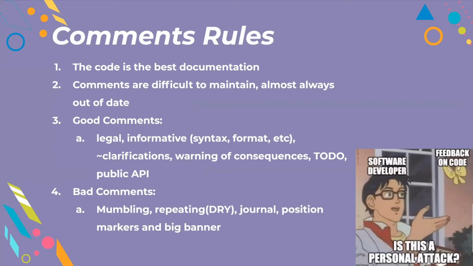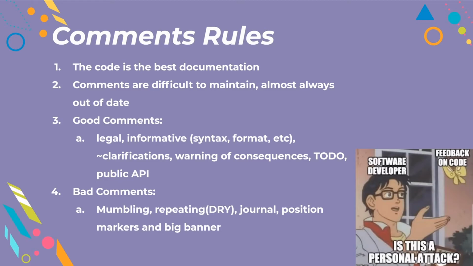Kobe, do you want to take this one, or do you want to alternate again? Yes, alternate. So number 1 is good code is the best documentation. Again, I repeat myself 3 times now. Your code should be the thing that's explaining itself, not your comments detailing what it does. And comments are difficult to maintain and almost always out of date.